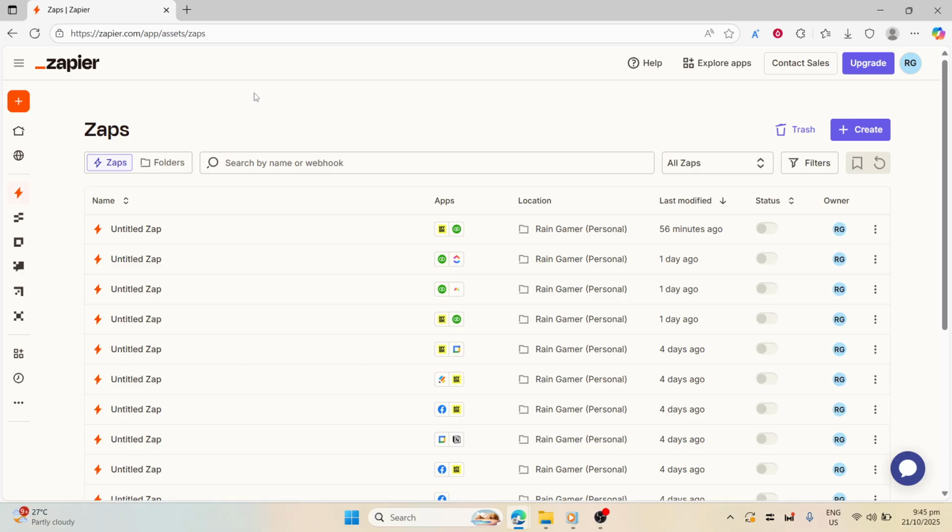First, you'll want to start by signing into Zapier. For those who might not be familiar, Zapier is a tool that connects your apps and automates workflows without any complicated coding. Simply head over to zapier.com and log into your account. If you don't have an account, you'll need to create one, which is pretty straightforward.